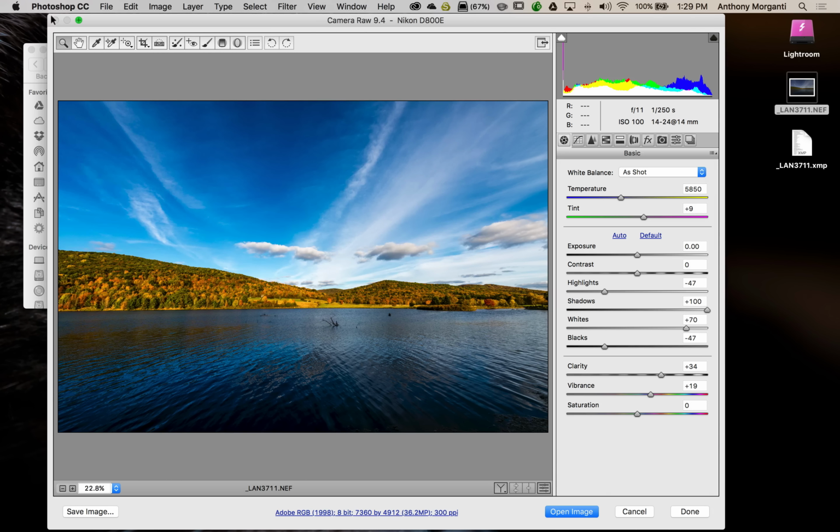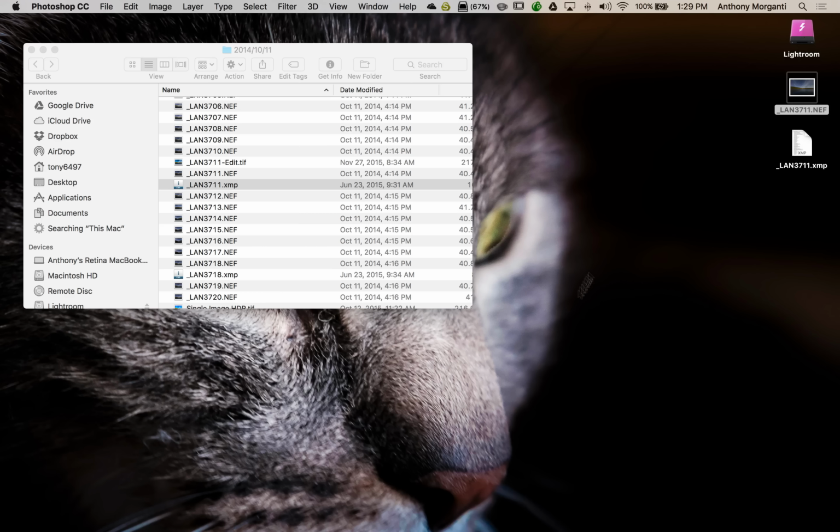So Adobe Camera Raw will read it, Photoshop, stuff like that's going to read it. Anything made by Adobe will read it. Some secondary programs that might plug in to Lightroom or Photoshop that work with raw files will obviously be able to read the edits, but not all programs will.